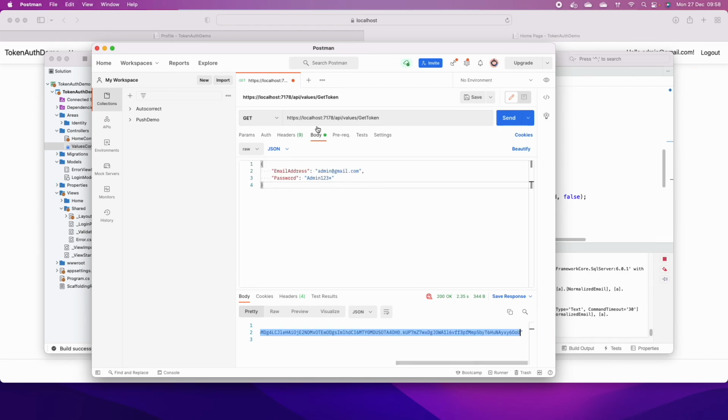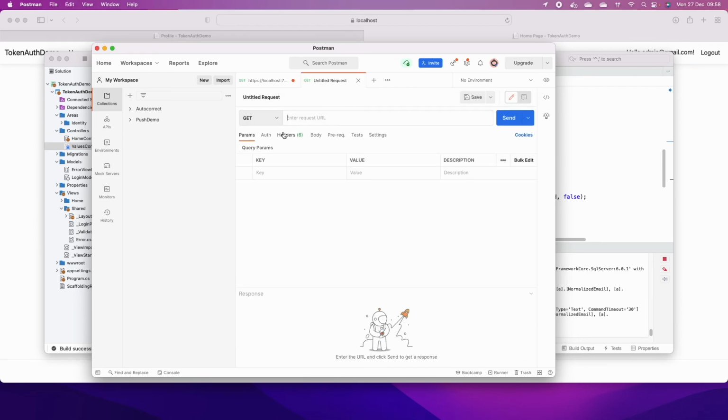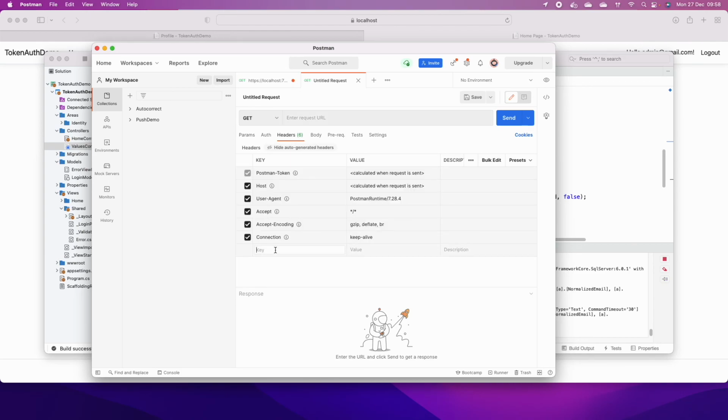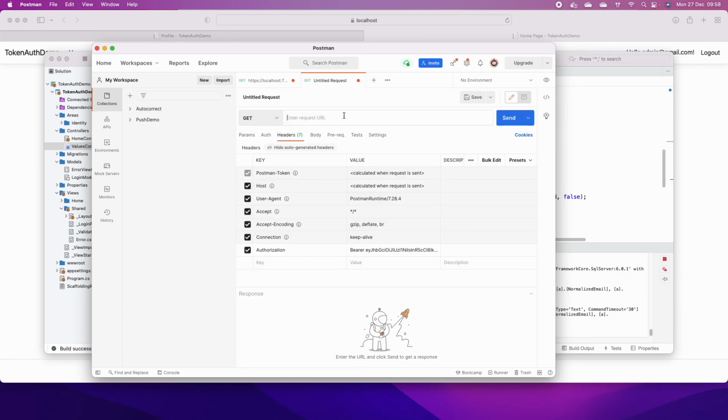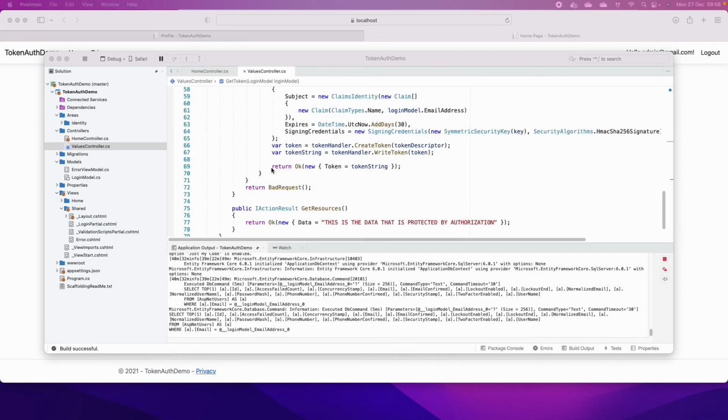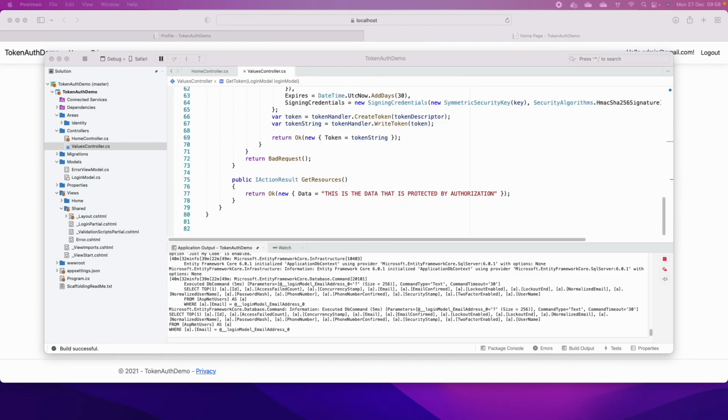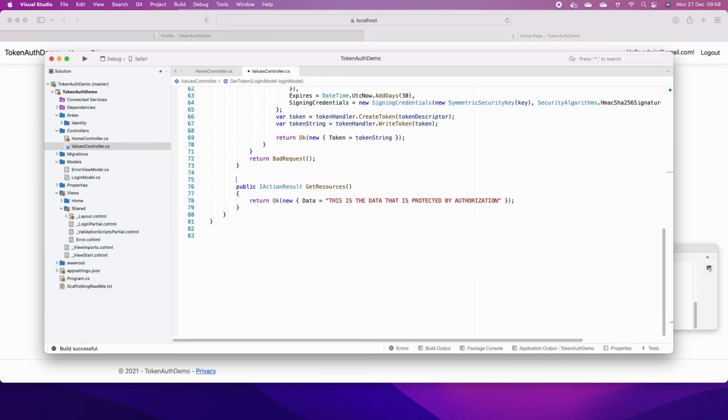This token here, I'm going to use in a new request. In our headers, we'll put in Authorization and Bearer, and then copy that token in. Once I've copied that token in, the new endpoint is this one, GetResources. I'm just going to add in here HttpGet resources.